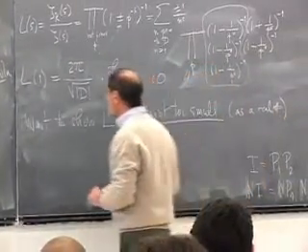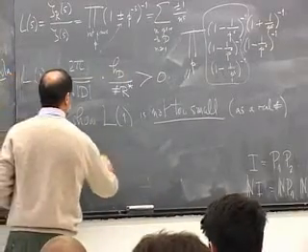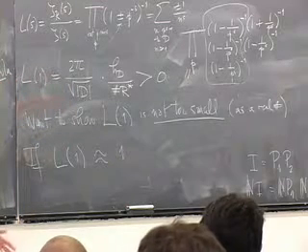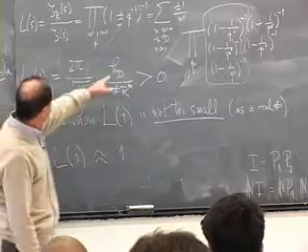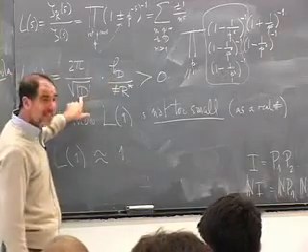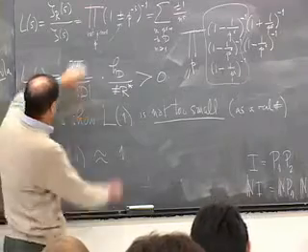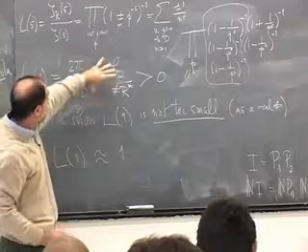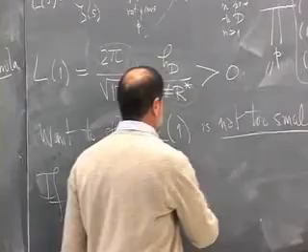Because if you could show that L of 1 is about the same size as the constant 1, namely it's not 10 to the minus 70th or something, but it's about the size of 1, then that shows that the class number is about the same size as the square root of the discriminant. Right? This is all just constants. So to show that this is large is to show that the class number is growing like the square root of the discriminant.